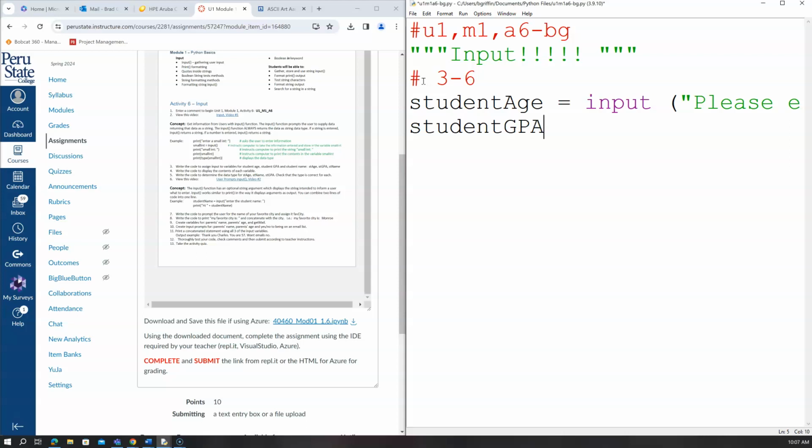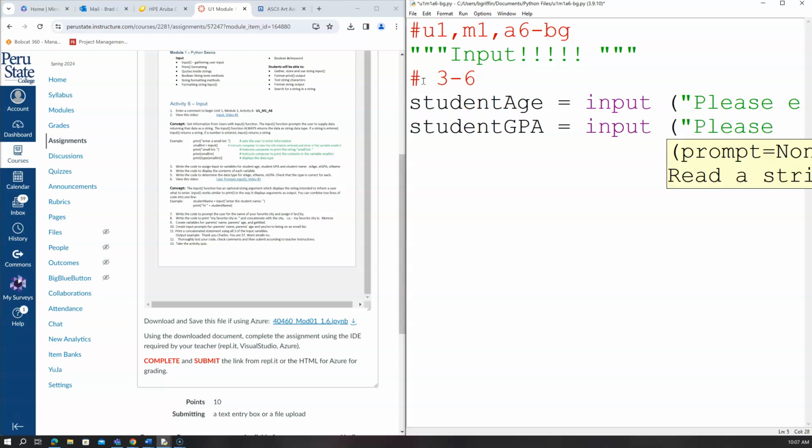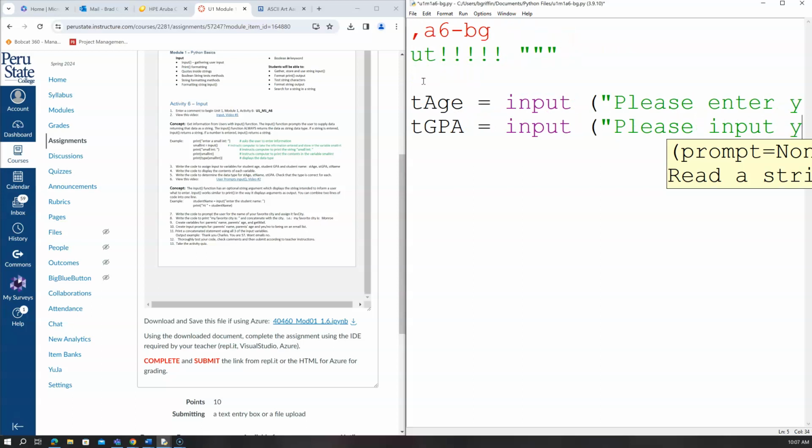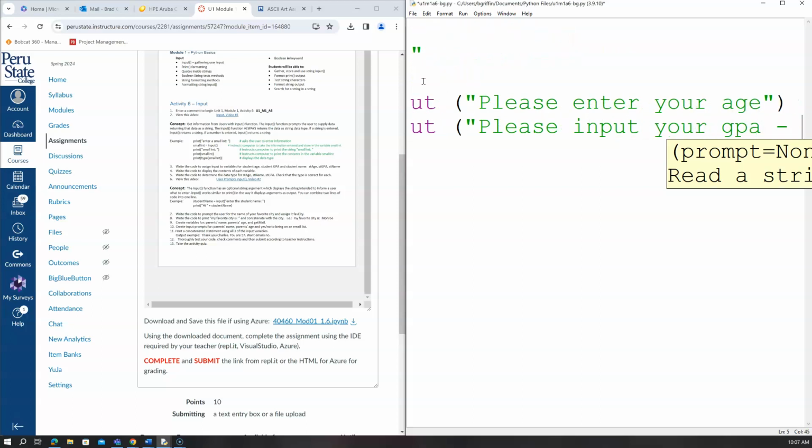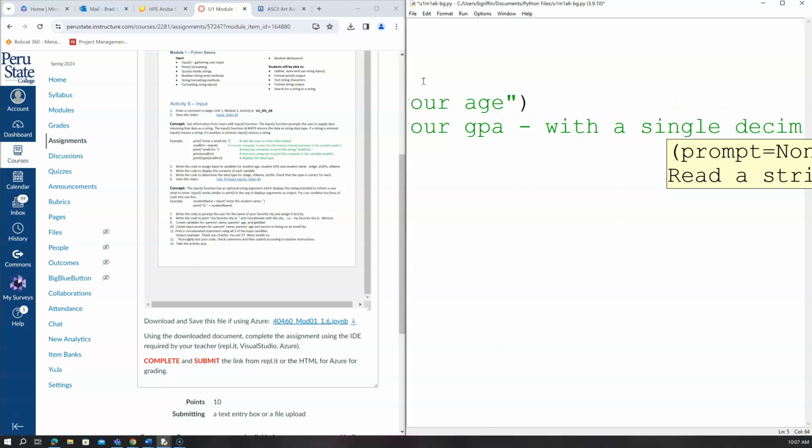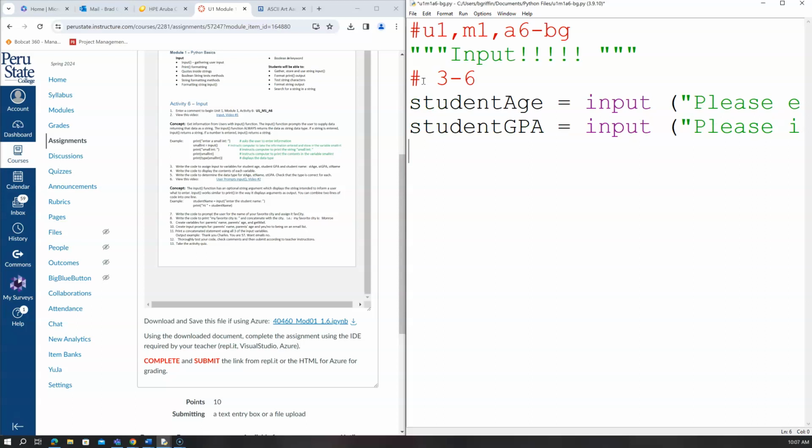So I tend to spell things out just because it makes it all right.